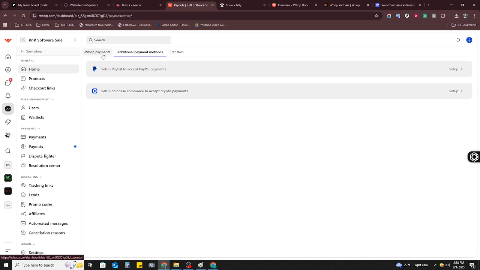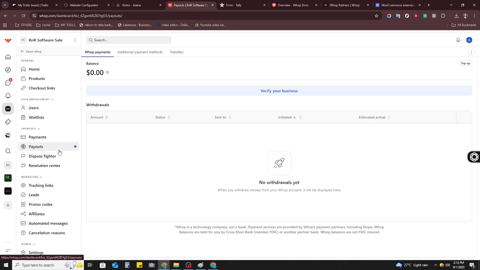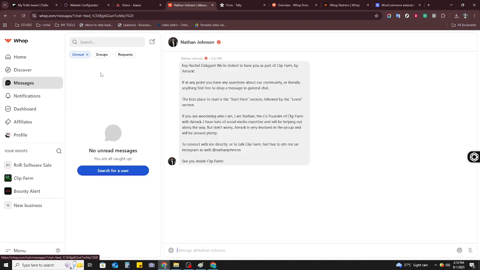Within the dashboard, select the app or product you want to focus on. Keep in mind, if you're managing multiple products, ensuring you've selected the correct one is key. Now let's dive into enabling subscriptions. In the product settings, look for a section labeled Pricing and Plans. This is where the magic happens.